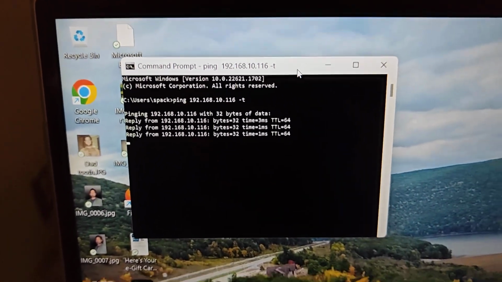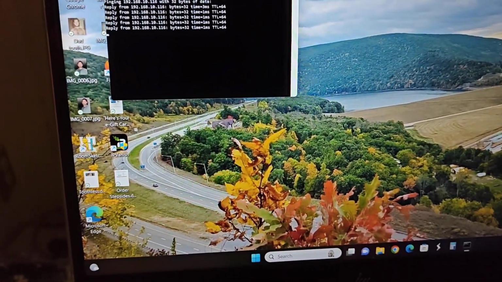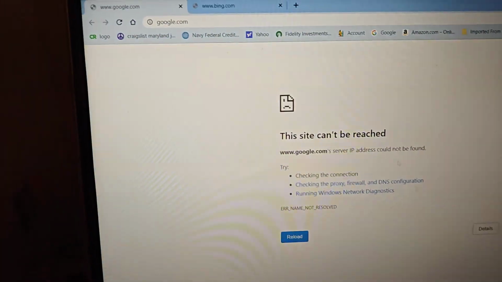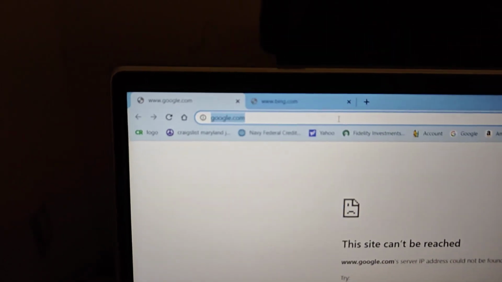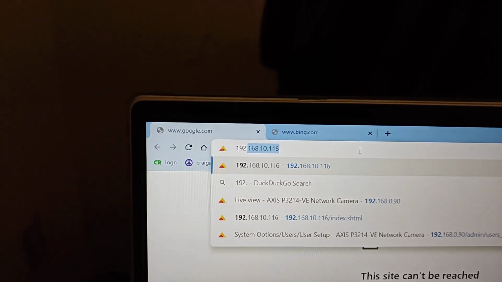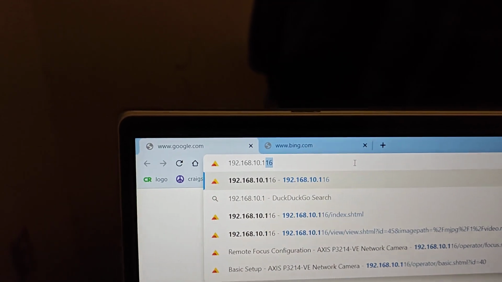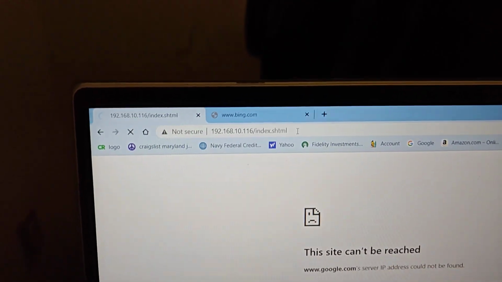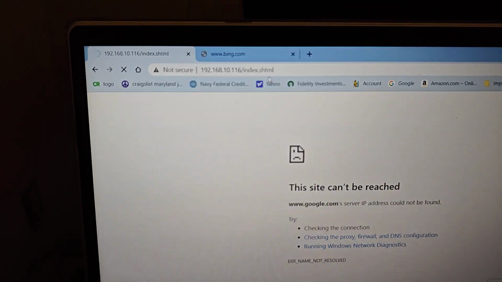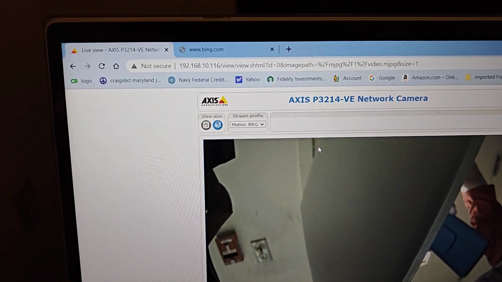See, we're communicating. If we wanted to, we could actually open up a web browser and type the IP address 192.168.10.116, and we're inside the camera.